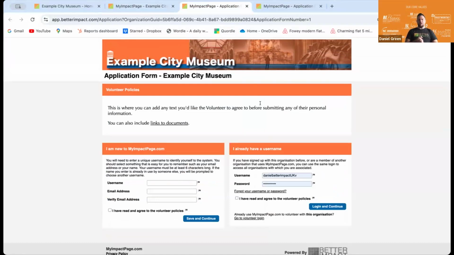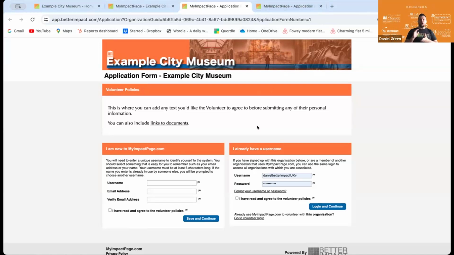What this represents is that I just actually need to register with what we call a My Impact Page account. For some of you not too sure what that is, that's the volunteer login portal. So volunteers will have their own portal, their own profile. On this My Impact Page portal, they'll be able to update their personal information as of when they want to. They'll be able to sign up for any activities and any shifts that you would have created as an administrator. They'll be able to see that in a list or a calendar format, and they'll be able to log their hours and any feedback fields required as well.